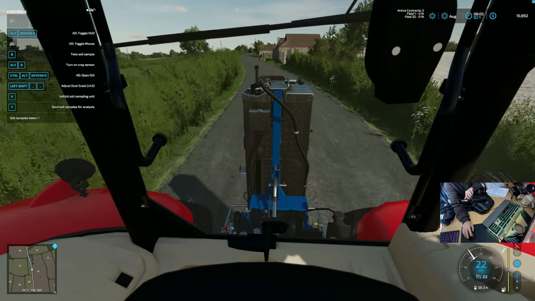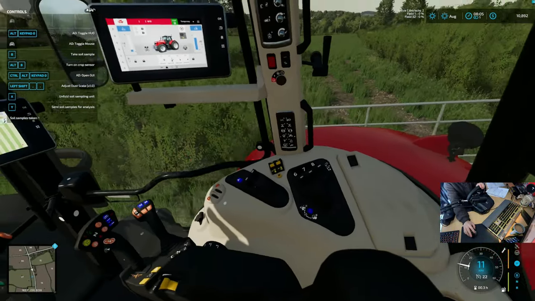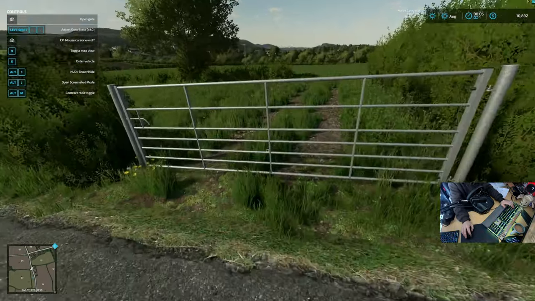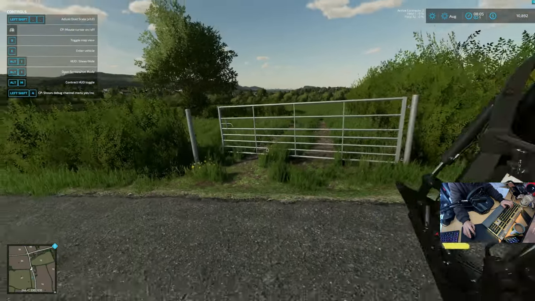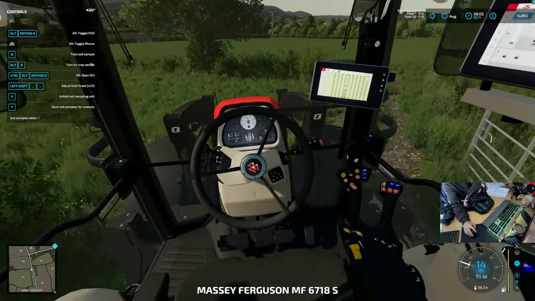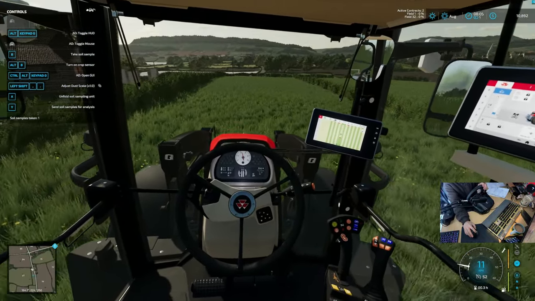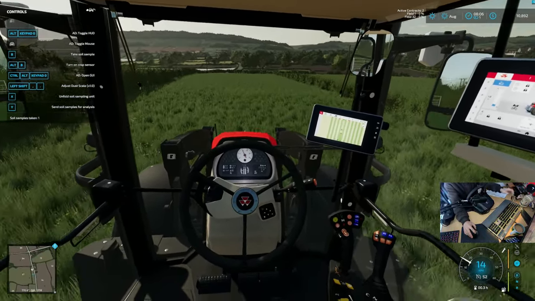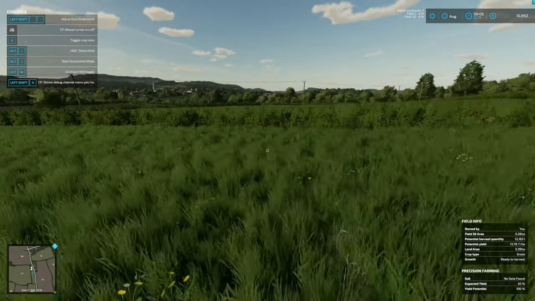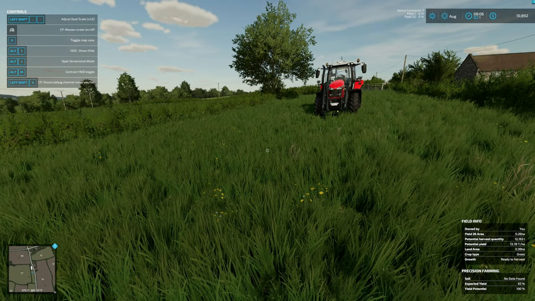Oh, fence. Ooh, here we are. This looks correct. Yeah. Open sesame. So I'm guessing this is the one right here. Wow. Hopefully this will provide enough. Let's see what sort of yields and stuff we're going to get, because I do have additional field info mod as well, just to allow me to see visually the sorts of numbers expected.